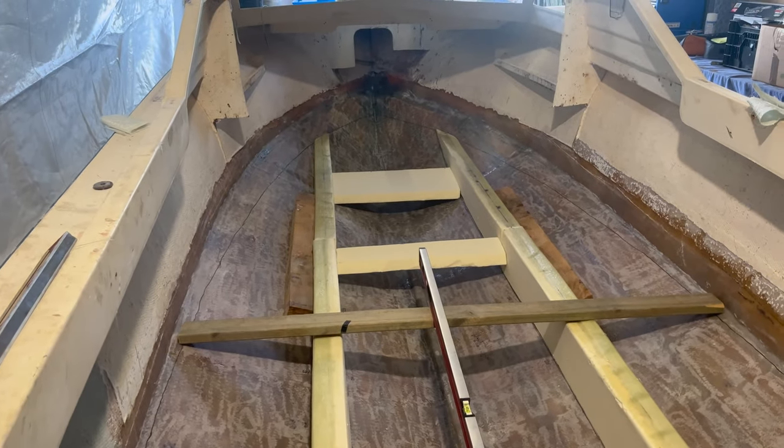The reason we went foam stringers and not ply — because I'm sure someone in the comments will mention it — is because back in the day the ply or wood was used as the strength, and then they just put a couple of layers of chop just to seal it from getting any exposed water on it. We're now relying on the fiberglass for its strength. This is going to have almost 5–10mm thick of fiberglass around the foam as the strengthening agent, whereas the foam is more just to shape the stringer itself. It's not there for any strength whatsoever — it's more or less just to get the shape for the fiberglass. That's why we went with that method.